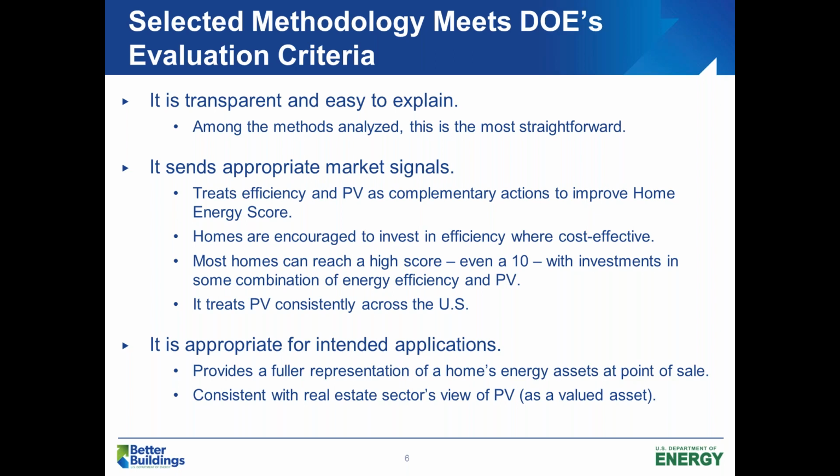We think it sends appropriate market signals. Now, people have differing views on this, obviously, but here at the Department of Energy, we obviously do care a lot about efficiency. The program I'm in is called Energy Efficiency and Renewable Energy. So obviously it's a nice big half of what we do here. And the feeling is that you're always using resources. Even if you're using renewable resources, you're still putting in panels or whatever it is you're doing. And so we want people to look for the most cost-effective way that they could save energy and reduce their footprint. And so you can do that both through efficiency and PV.